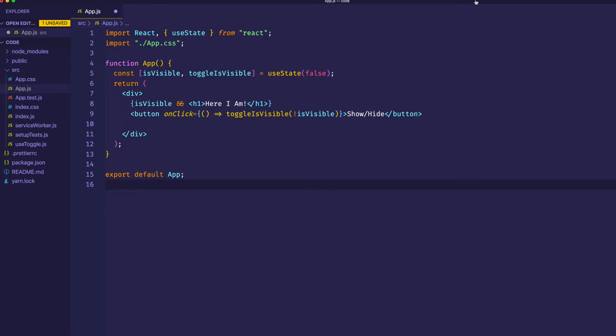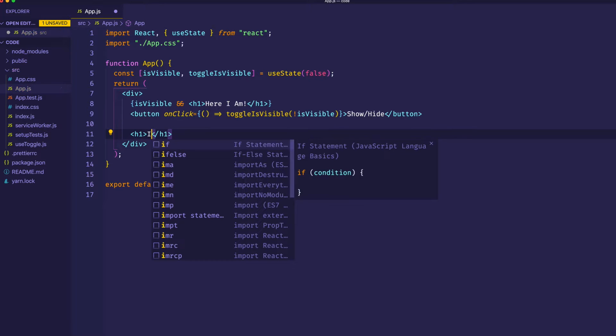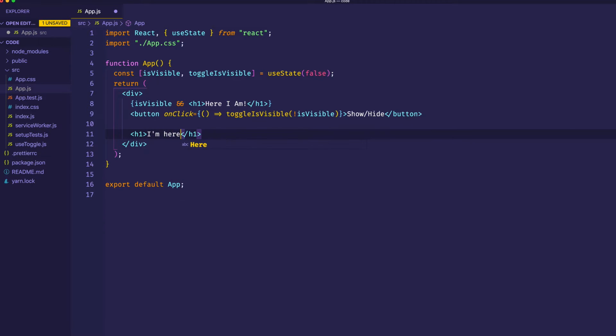But now let's say that we wanted to create another H1, and we also wanted to control the visibility of that H1. So we could come in here, make another H1, and this one will say, I'm here too. And in order to toggle the visibility of this H1, what if we were to just use the same isVisible and the same toggleIsVisible as we did with the first H1?